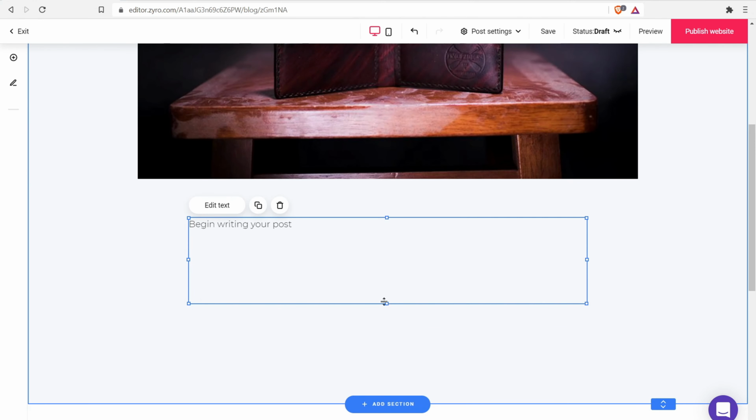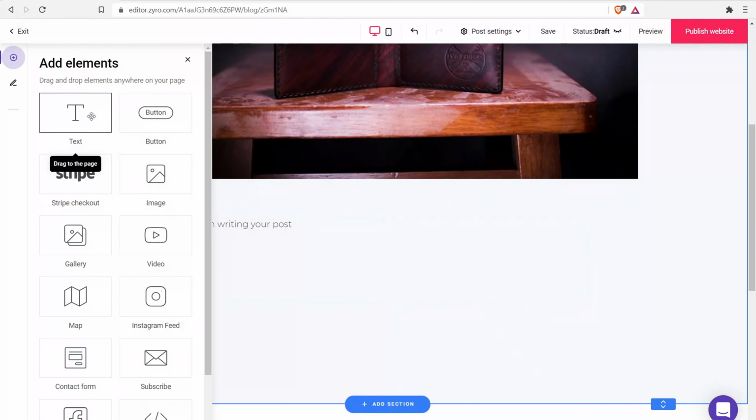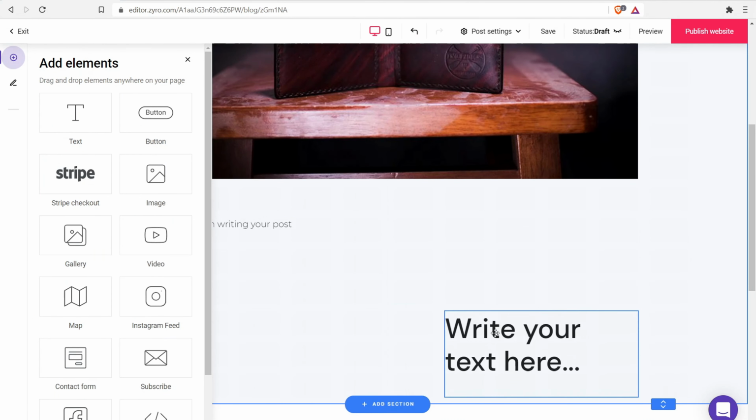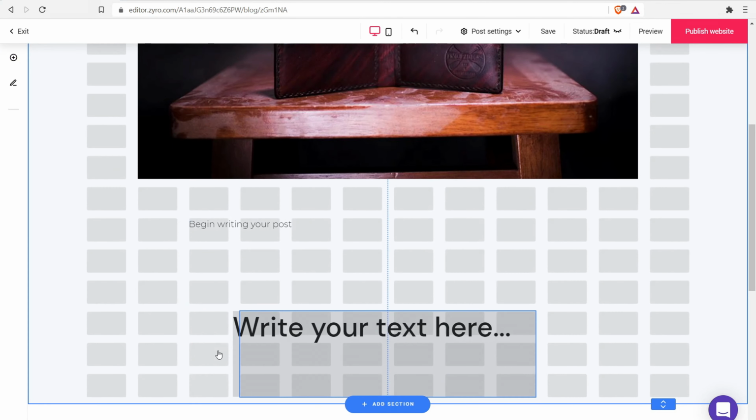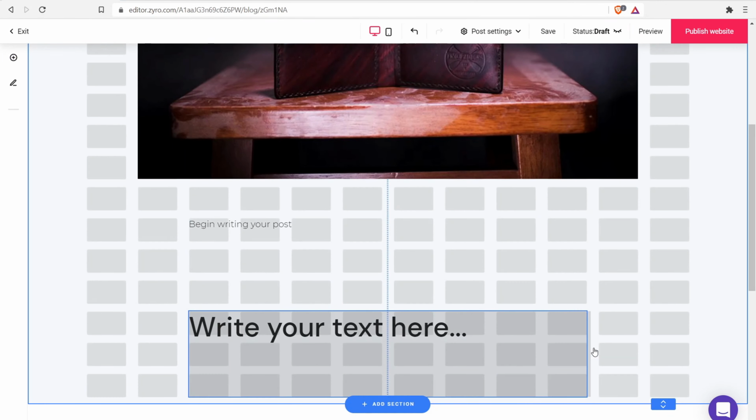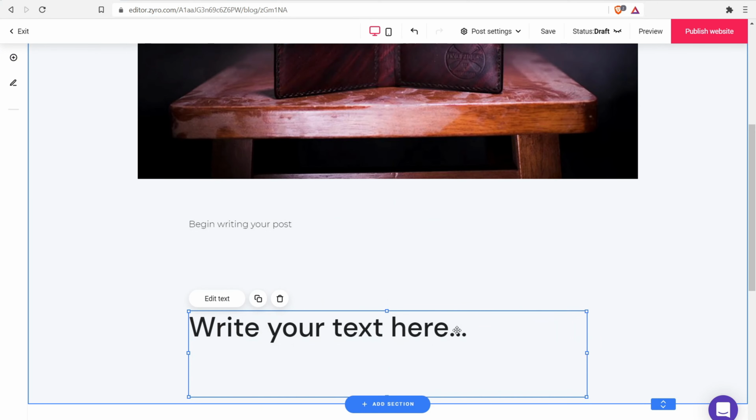Okay, and so as you go ahead and write content over time, just make sure to add in new text elements, so it makes it really easy to add new titles. So for example, I would have this be one dedicated paragraph right there. And then I would make this, for example, I would have this be set to just be a title.